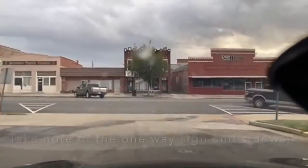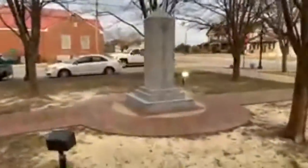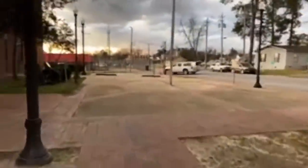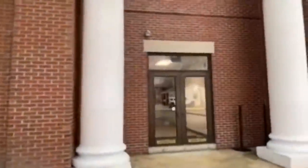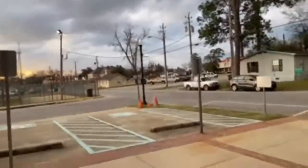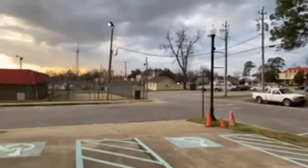So, Sheriff, Chief Deputy. Got a War of 1812, 1812 to 1815, and a Korean and Vietnam monument right there. Back door. Use front entrance. Do not enter. Reserved parking. Police cars over there. You want, all right, one to the sheriff's office or two to the police cars, and go look at those.